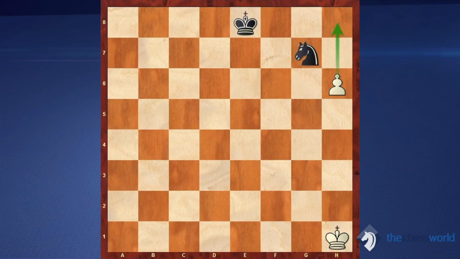And to control the h8 square, the square of promotion, the knight has to be somewhere on g6 or f7. What is interesting, to get there, for example to g6, the knight needs one, two, three moves. The same goes for f7, for example this way: e6, d8, f7. So three moves to get to f7 or g6, while white needs only two moves to promote the pawn. So black is definitely not in time to stop it.